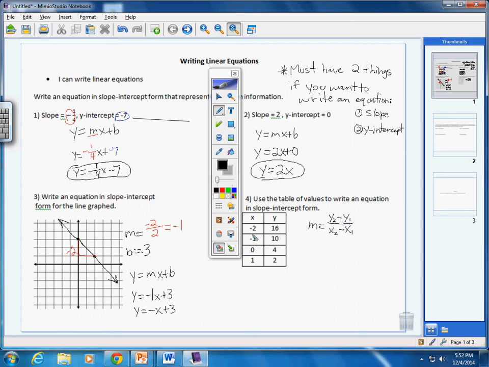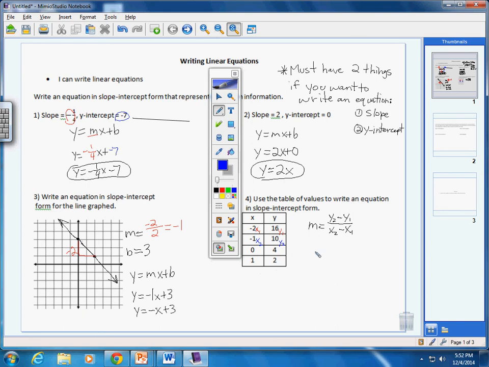All you have to do is choose any two of your points. I'm just going to choose the first two. And you have to determine which ones are going to be x1, y1, and which one's going to be x2, y2. So pretty easy. I'm going to call our first point x1, y1, and call our second point x2, y2. Again, it does not matter which 2 points out of these 4 that you choose.